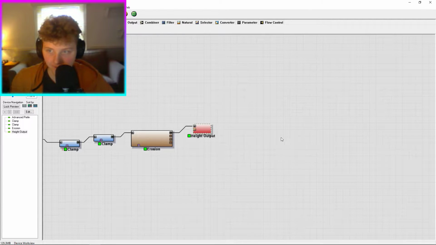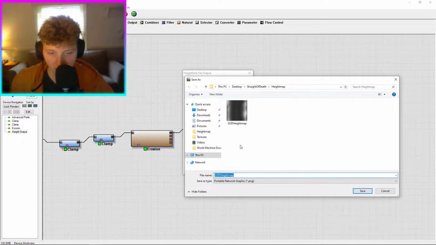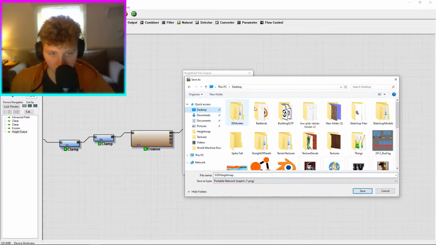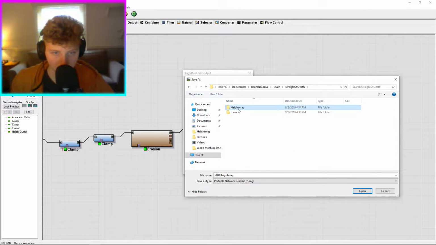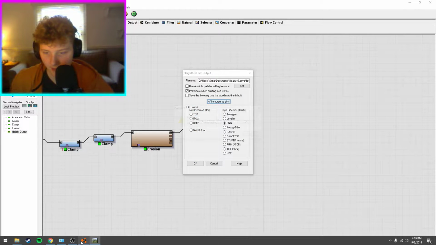Okay, we got that. So now I'm going to export this again, right to output disk. We'll set the output disk there. And instead of just copying, we'll also write it to BeamNG itself, which is in levels, straight of depth, height map. There we go. So just rewrite that there.